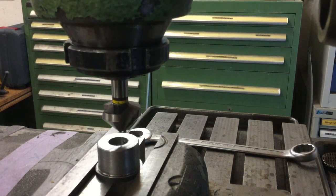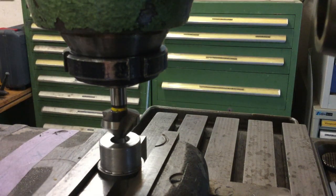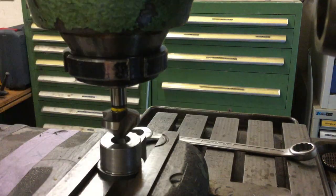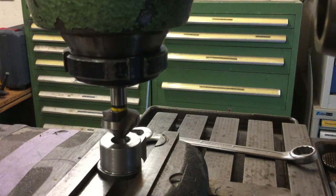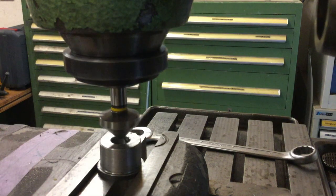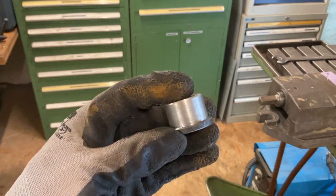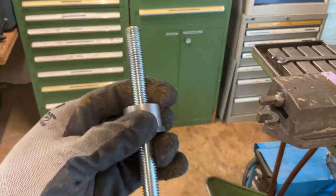Unfortunately, I forgot to smoothen up the edges on that particular hole while the piece was clamped in the lathe. Therefore, I had to do this afterwards on the vertical mill. Not a big issue, but it would have been easier to do that right away on the lathe. So this piece is more or less done. That's the first piece out of three.